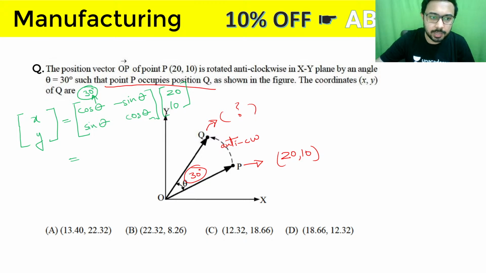So remember this, in this formula that you have written here, that is used to calculate the new coordinates whenever a vector is rotated, we use the angle here in positive for anti-clockwise direction. So don't apply minus sign, or else your answer will be wrong. So here our answer will be coming out as, if you can solve, then just solve this question and give me the answer so that we can move forward. Because don't just look at the screen, just try to solve it with me so that you can have your practice of calculation.